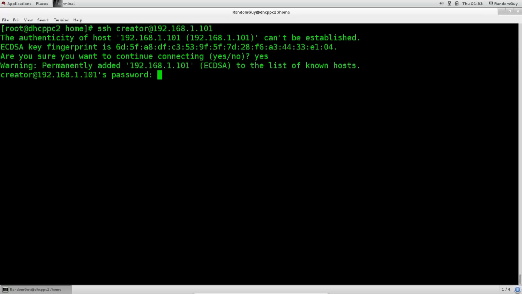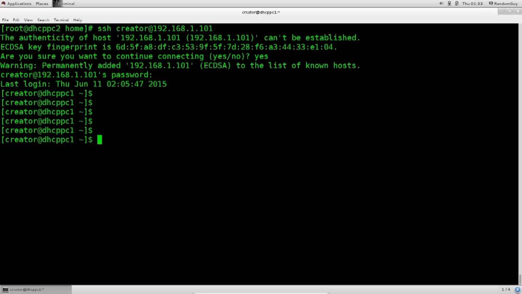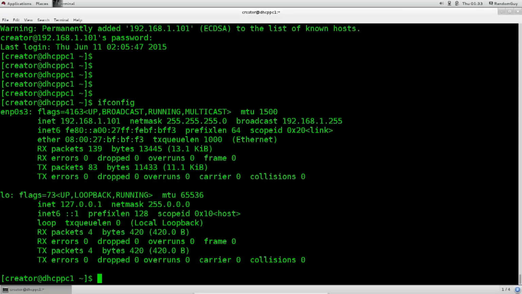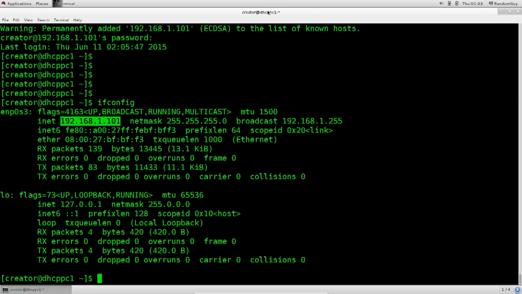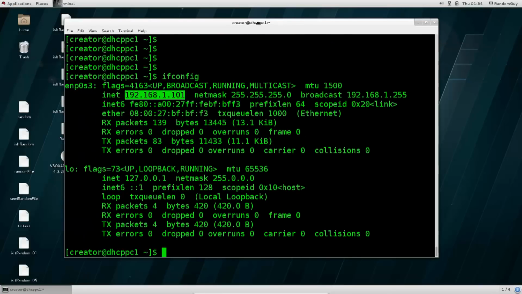Now it says warning, permanently added to the list of known hosts. So the key has been added, the fingerprint that is. And now we will need to actually type in the password here. So test, a fairly simple password, and there we go. We are now logged in. How do you know that we're logged in? Well, ifconfig will show me that IP address, and you're like, well, you might have typed it in on the Red Hat server, the Red Hat client as well here.